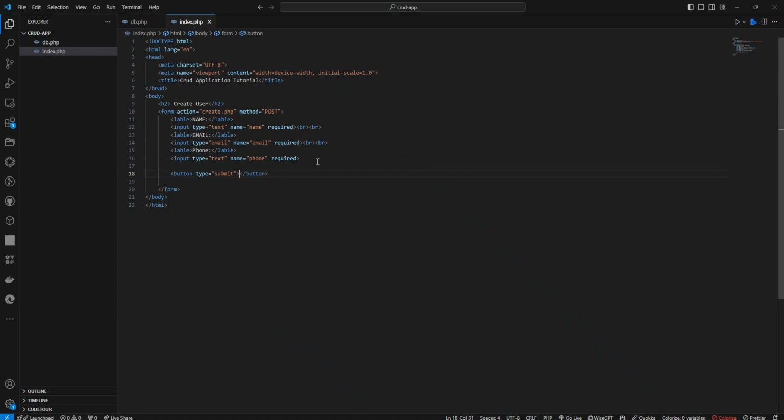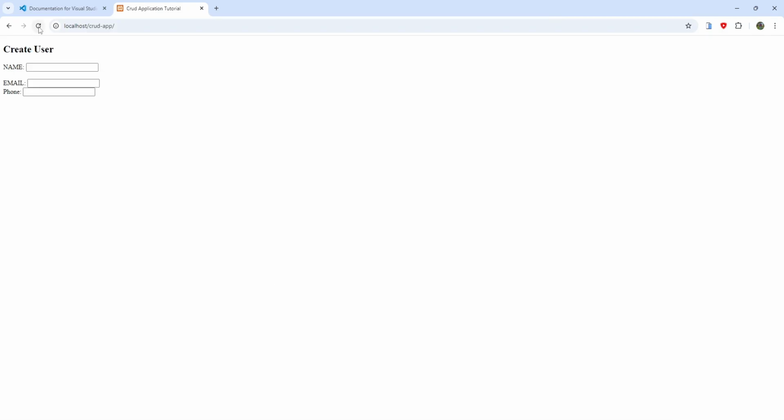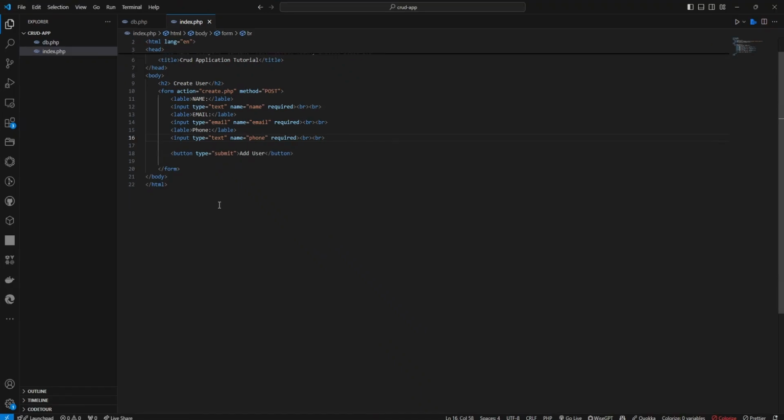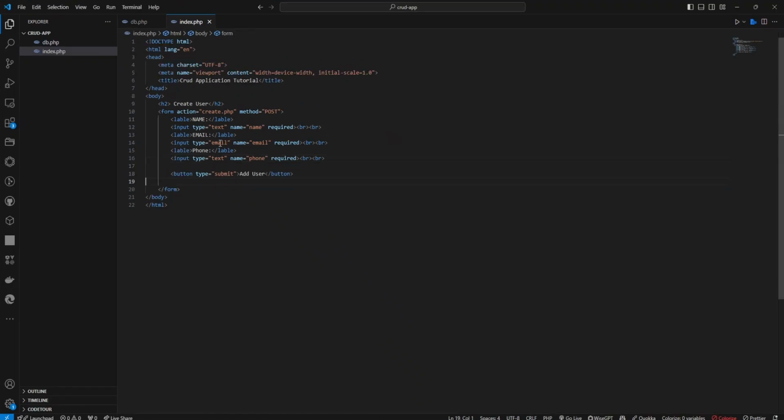And then we are adding add user. So also we'll need these two breaks. You can just copy from there and then paste them here, before here. Okay, now we are having our form. Yeah, as you can see, now we are having our form. We are done with our home page.